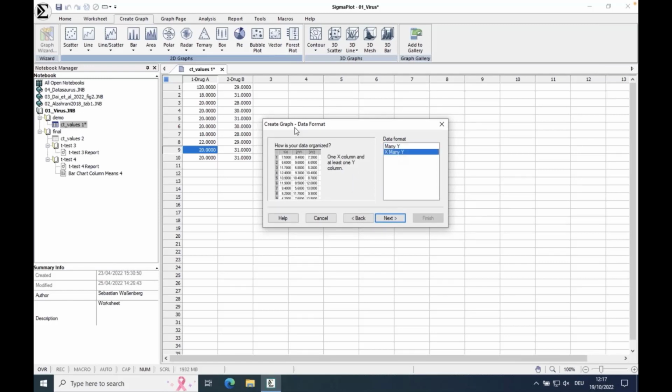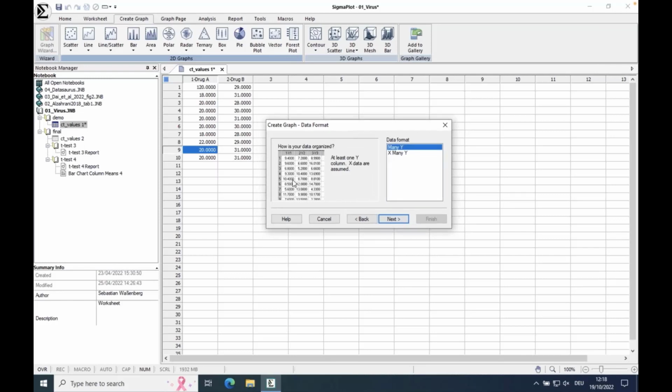I can't tell you how it could be done differently when you have so many options than giving you a preview of how it is organized. Still, you have a lot of options, but you see what is expected. You can compare what is expected with the way you entered your data. Then you know, okay, I have to rearrange it, or I select a different format, and that's the one I have. Then you're good to go.